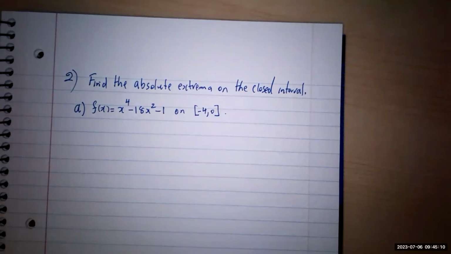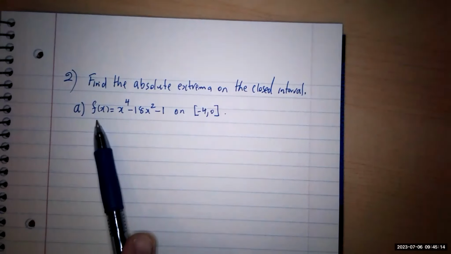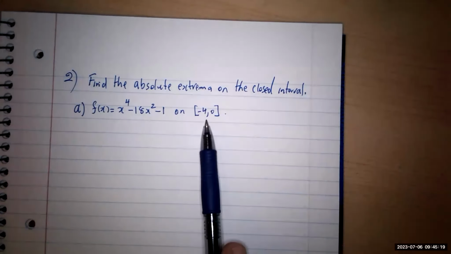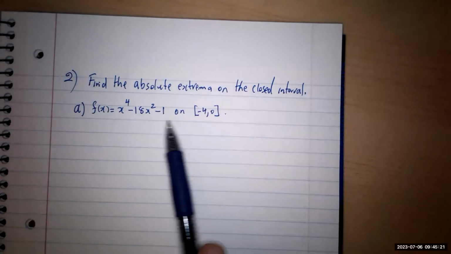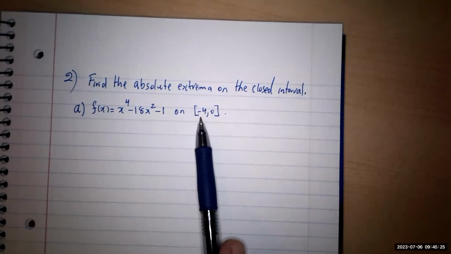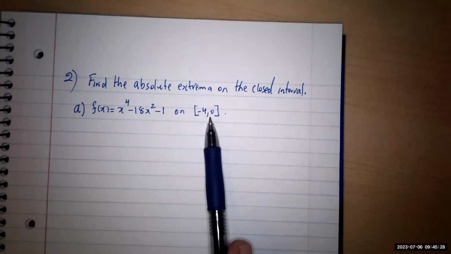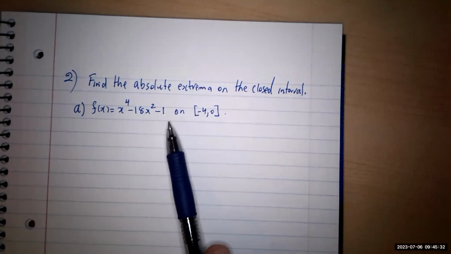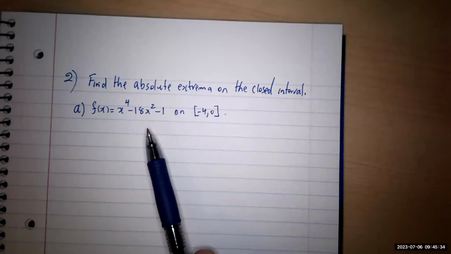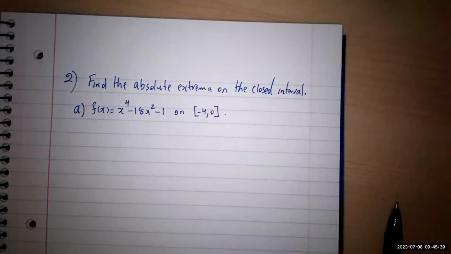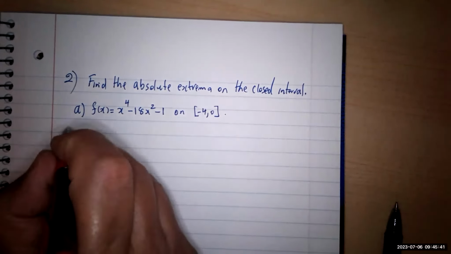Remember, we use the closed interval method. So what we are going to do: we find the candidates, we find the critical values of f prime first. We check to make sure the critical values are inside the interval. Then we find the value of the function at the critical values, and we find f of -4 and f of 0. Compare them together. The largest value is the absolute maximum. The smallest value is the absolute minimum. No test is needed, remember. So very straightforward problem. Solution.